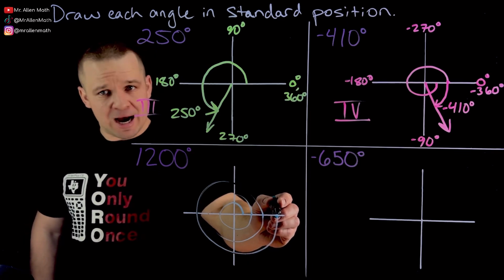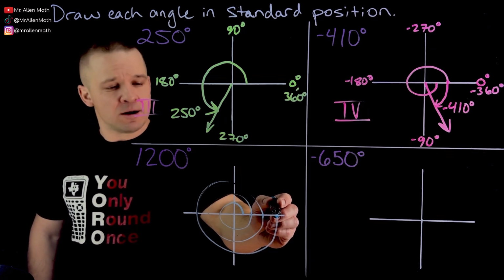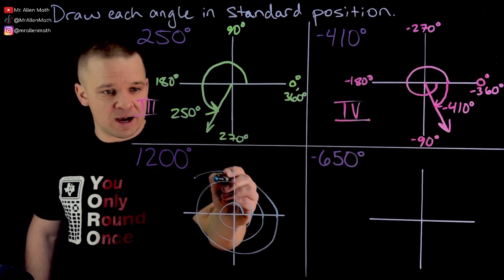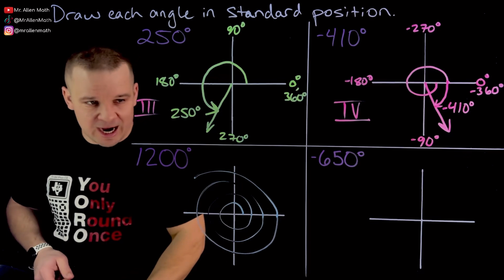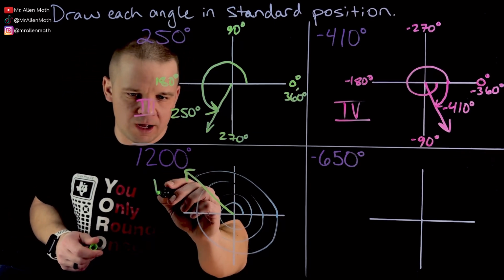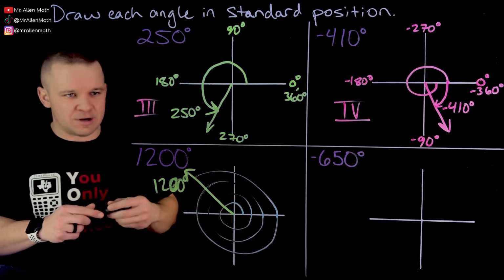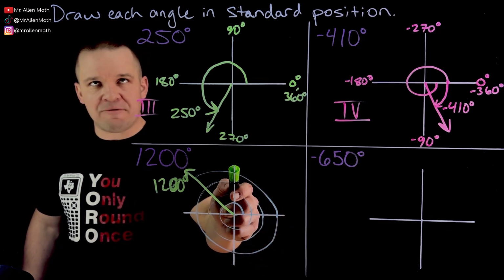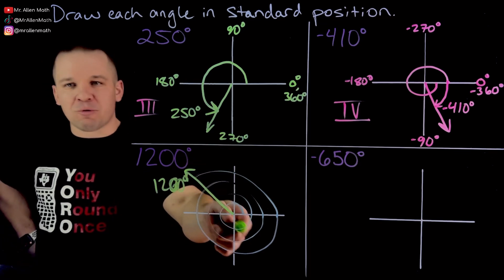Okay, so now, if I remember correctly, another half rotation was 1260. Thank you, Shaun White. So we're going to be somewhere over in this vicinity, okay? So I'm going to get a better marker here because this one's dying on me. We're going to be something like this. Boom. 1200. Not 1260. I did my brain now. 1200, right? So if I was at 1080 here and I add 90, that's 1170 plus another 30. So right around there.